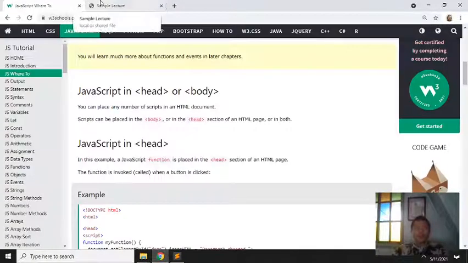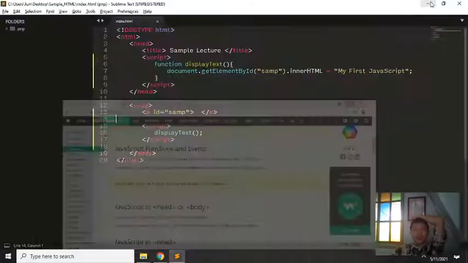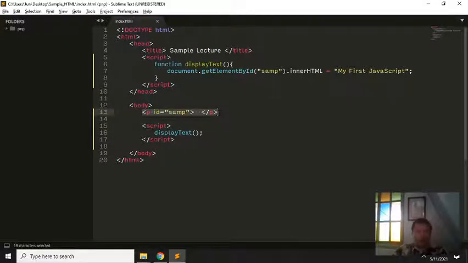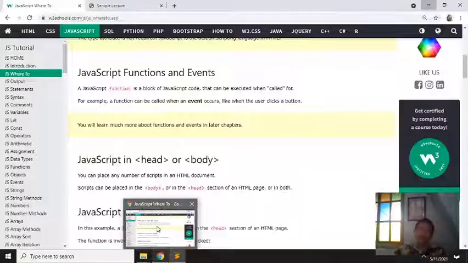So, functions and events. Save, refresh. In this style, when it runs, it is empty. You can put it at the top, but when the head is loaded it does not execute right away; the head comes before the body content. Then it displays the sample script JavaScript. When it calls displayText, it finds that it is a function. This is how you call a function in JavaScript. It looks for the displayText function, finds it, and executes inside the curly braces, which writes this text in this ID. So that is calling a function.